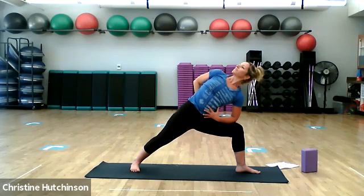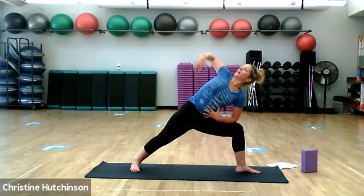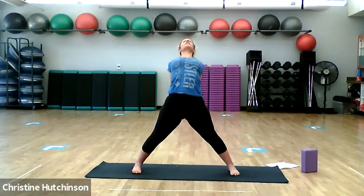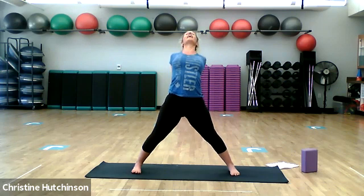Inhale. Exhale. Right arm releases. Coming back up, straighten your legs. Left toes pivot in. And release your fingers behind your back. Knuckles come down, lift your heart and your chest. And it's like, look, Mom, no hands.